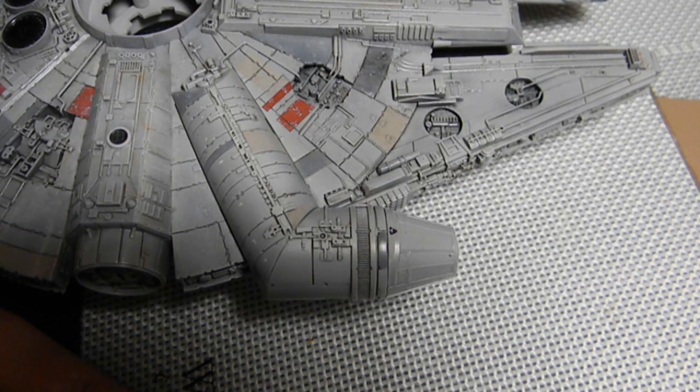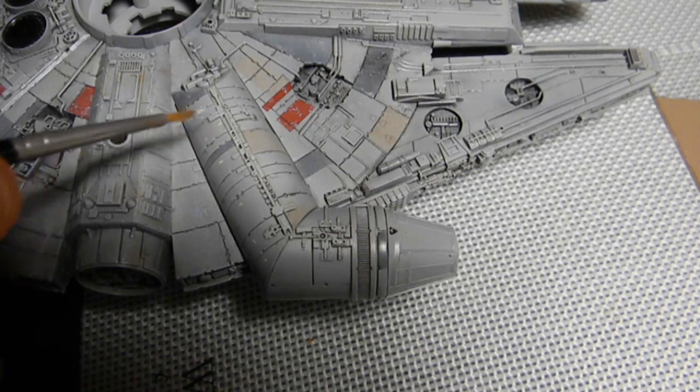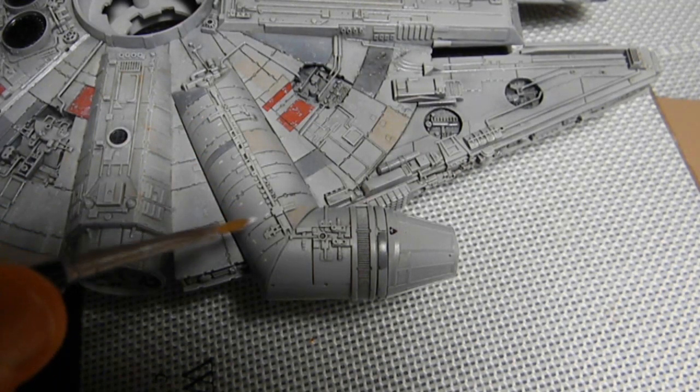That was an unbleached titanium I just put on there. The gray was one I mixed up my own because I don't have any gray oil paint. I don't have too many of these. So as I said, I haven't been able to successfully do it before.